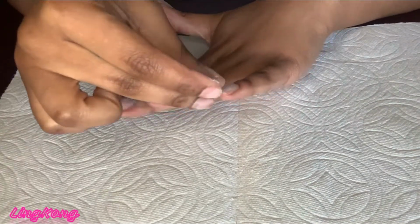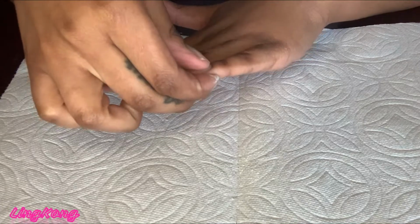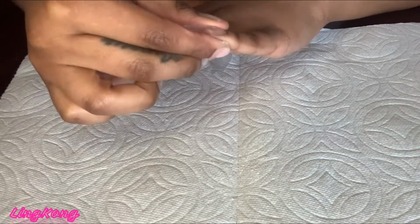So I'm doing my little pinky, folding over, and I'm gonna push down in the center like that. Be careful when you're pushing down because you can bruise your nail.